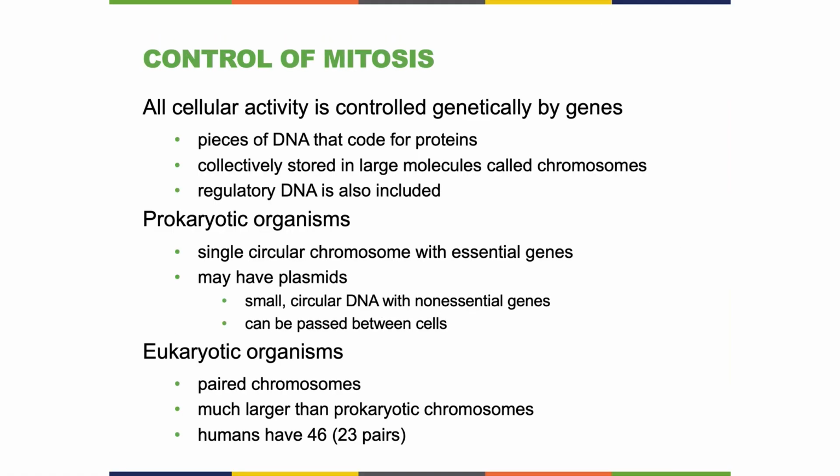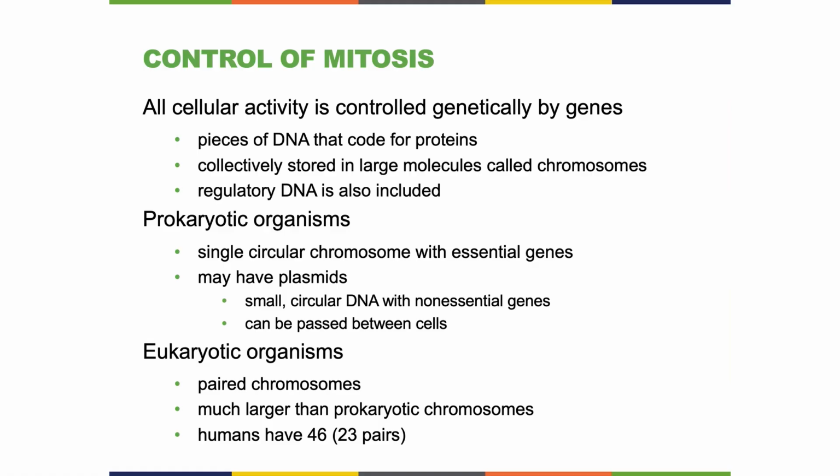Now, we want to control mitosis. We don't want a cell to divide unless we need it to divide in our bodies, and the same is true for all organisms. Sometimes this is going to depend on the environment. If you're a single-celled organism, you're not going to waste energy on cell division if there aren't enough nutrients to support 2 cells where you currently have 1. And in our bodies, we don't want to copy cells if we don't have a need for that cell.